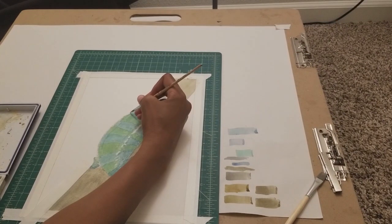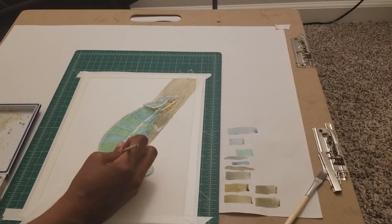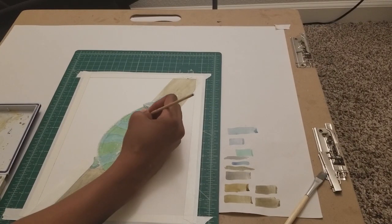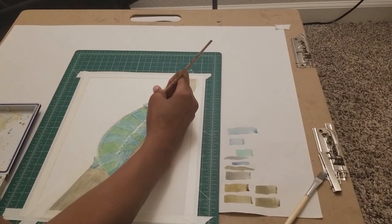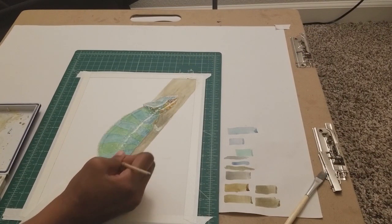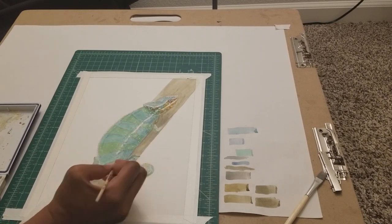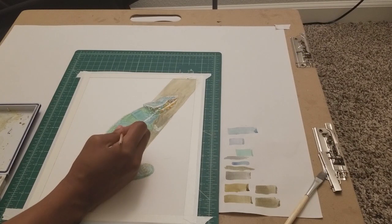I've been trying to decide whether or not I want to go back in and do some more layering and try to really amp up the look and texture of the skin, but I don't know, I think I might just leave this piece alone, and then with my next chameleon piece I'll go in and try some different techniques, because I've been watching videos and seeing different ways to blend and make it look really textured and kind of rough. So you'll see that towards the end.